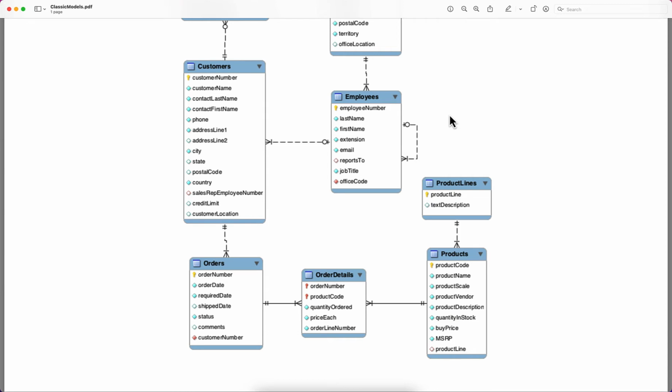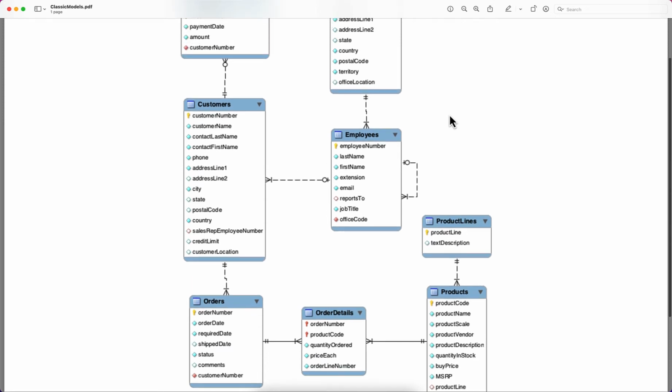These entities have attributes within them. Taking a look at, for instance, the customer entity right here, we notice that the name of the entity is customers, and this customers entity has a variety of attributes within it.